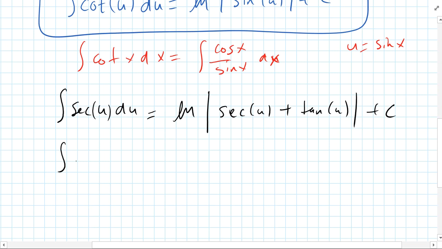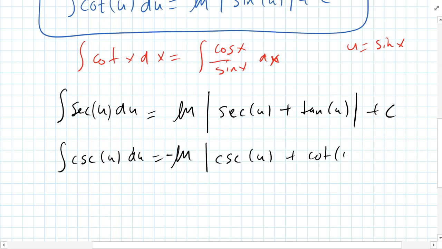And the integral of cosecant of u du is equal to the natural log, but it's a negative, right? Starts with a c, it's negative. Absolute value of cosecant of u plus cotangent of u plus c. Do they look very similar? Are they similar to the derivative, only I got a plus instead of a multiplication? And it has to do with, anyway, don't worry about it. There's a trick to it, but it's not worth it.